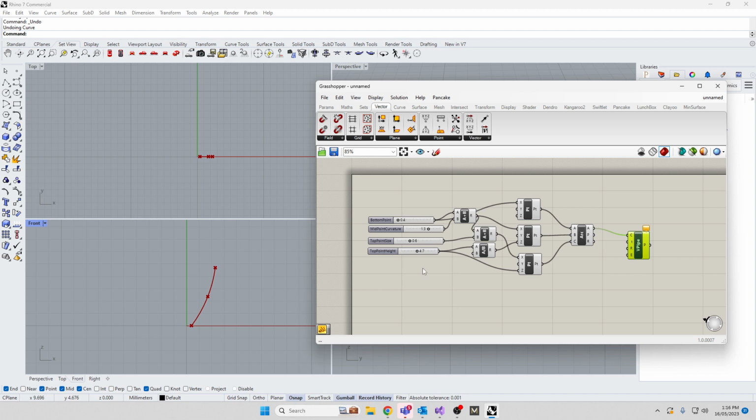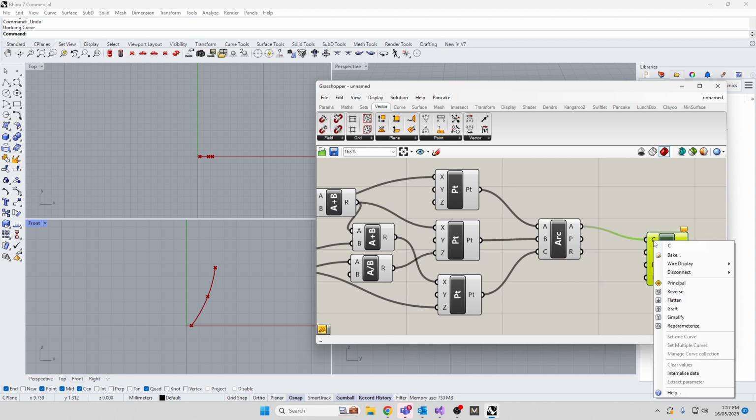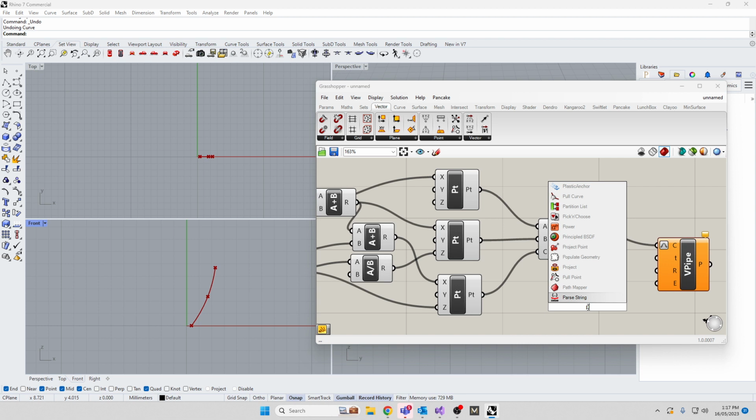So that's called reparametrization. We can define this curve for Rhino as the start of the curve is 0, the end of the curve is 1, the middle of the curve is 0.5, 1/4 in is 0.25, a tenth is 0.1, etc. So we can define a curve as a percentage along its length. All right, to do that, we've got to take this input curve here, we've got to say reparametrize this curve for us. Then over here, I can take the parameters as a list. Where do I want to create radiuses? I want to create it at 0, and I want to create it at 1. All right, so I need to create a panel.